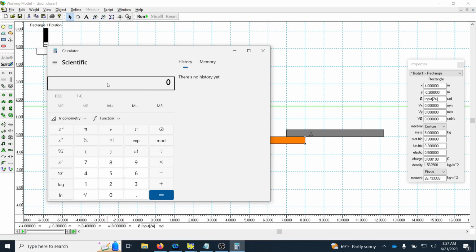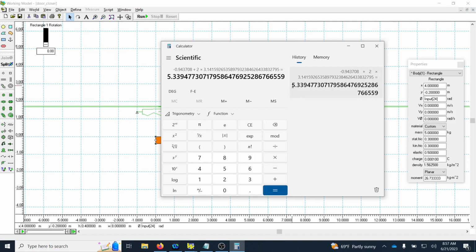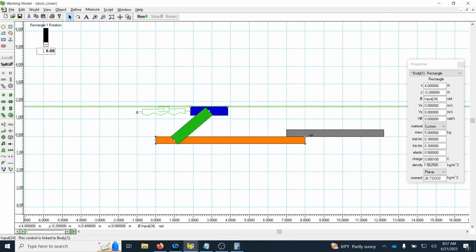So we had this as the angle, the initial position we want to give to the door. But the initial rotation only receives positive values. So I'm gonna say, what happens if I say 2 times pi? So I'm looking at this angle. I'm going to copy the entire thing as the positive value for the initial position.